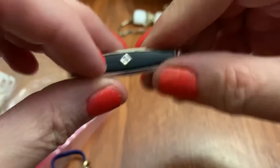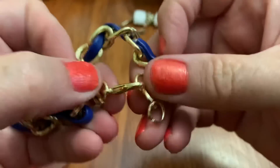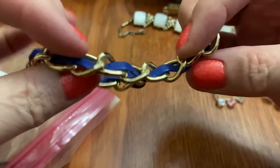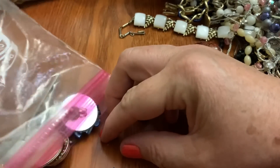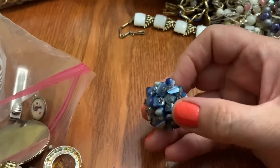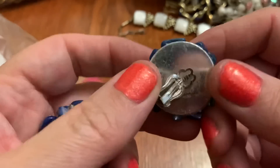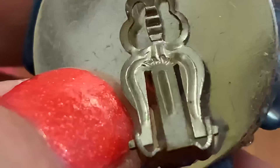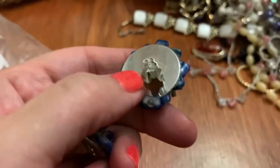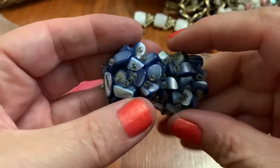Oh, Spido — that was my dog shaking, sorry. This is what it is — a chain with a piece of rubber or something going through it. I see two earrings. I believe I have a necklace like this. I don't know if it's blue — it might be brown. I see a stone — oh, it's Japan. I'm pretty definite I have a necklace with these mother of pearl dyed chips.